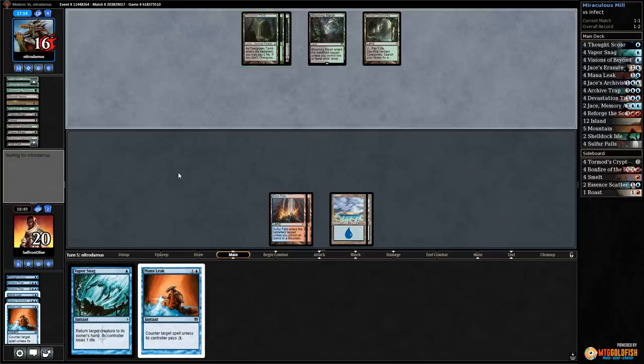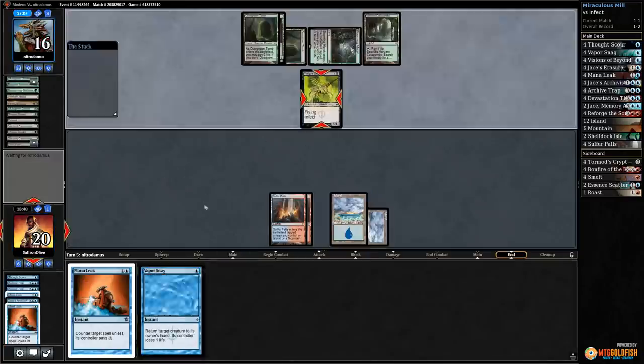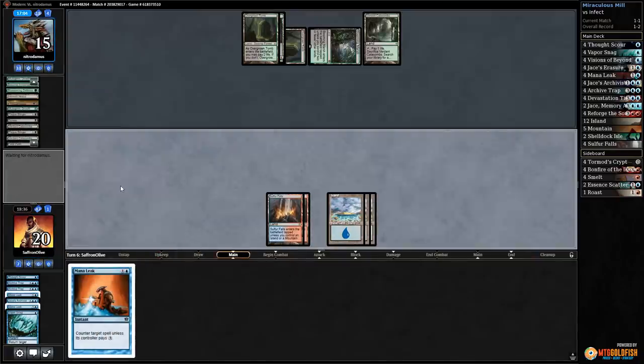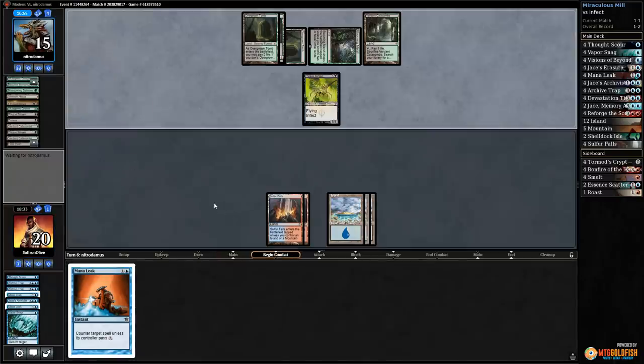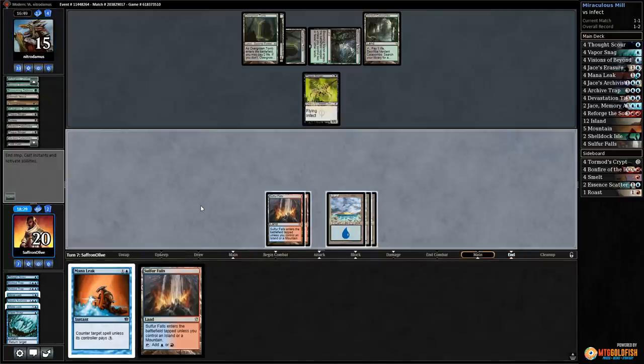Overgrown Tomb, untapped. Plague Stinger. Yeah, let's Vapor Snag. Come on, deck. I'll play the Island. Oh, no. The problem is it only takes one threat and maybe one turn to kill us, and our opponent's got the one threat. Oh, deck, if you ever loved us, give us Reforge the Soul. Oh, no. Oh, no.